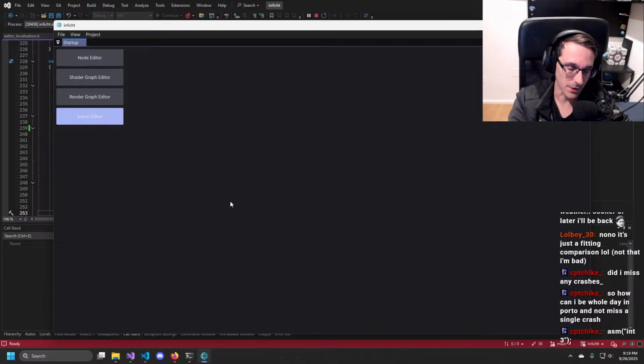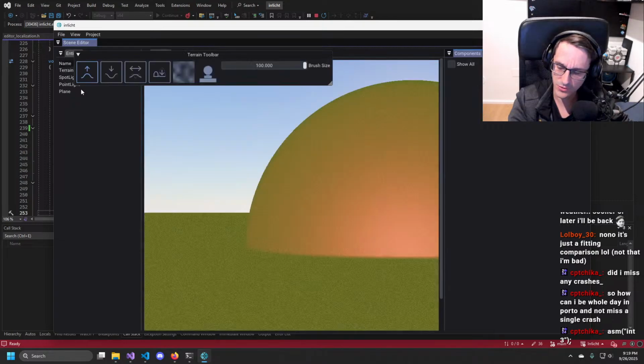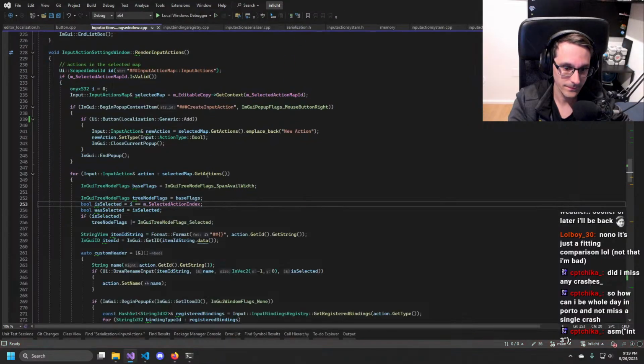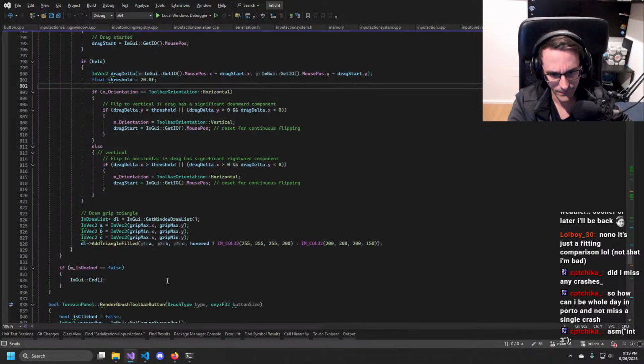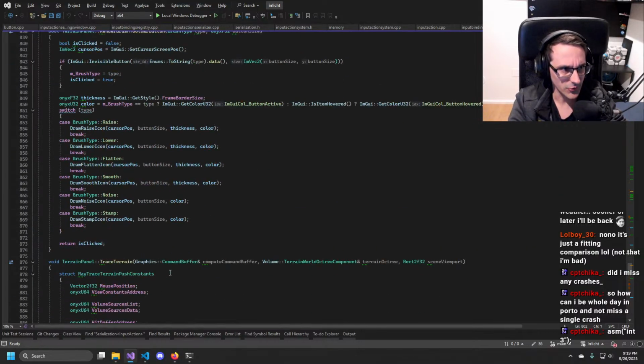Alright, so that compiled. So everything should still work as before because we're not using that. Yeah, perfect. And then let's go to the terrain panel. Operation.